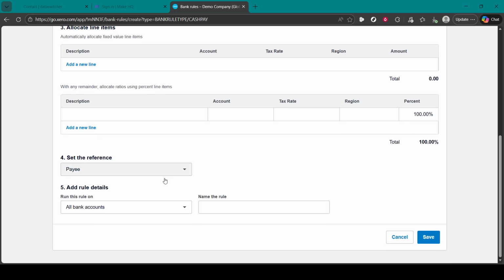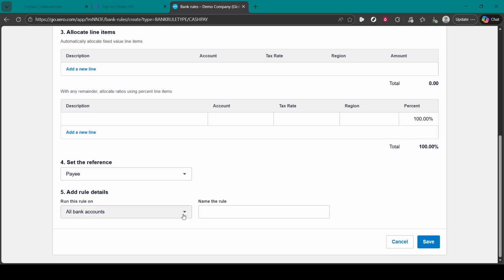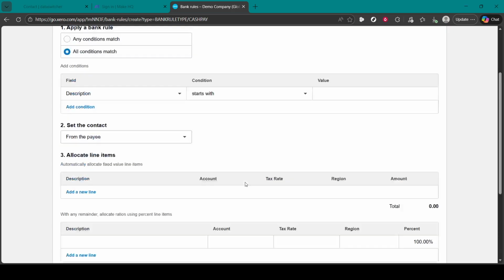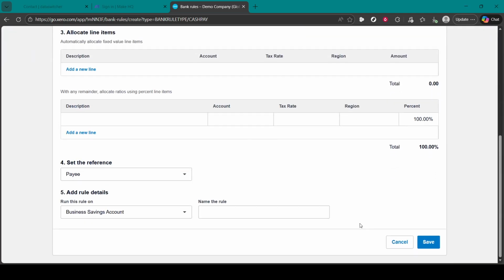Once your choices are in place, Xero will start suggesting this rule whenever a matching transaction appears in your bank feed, making reconciliation faster and more accurate. Keep an eye on the first few matches to confirm everything behaves as expected and adjust the conditions if you need tighter control.